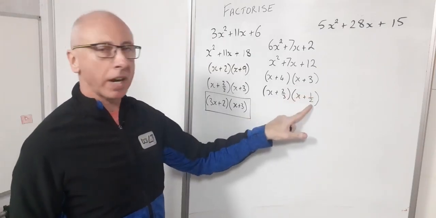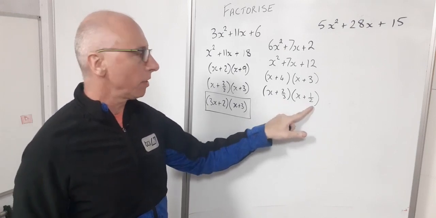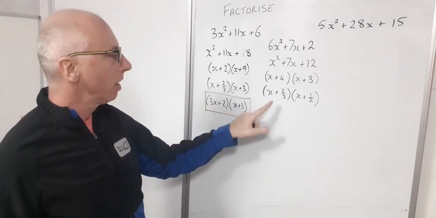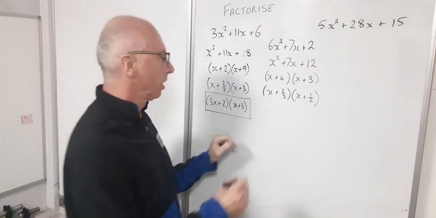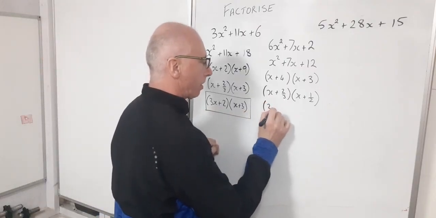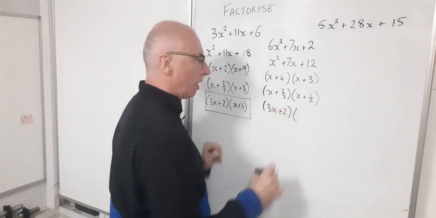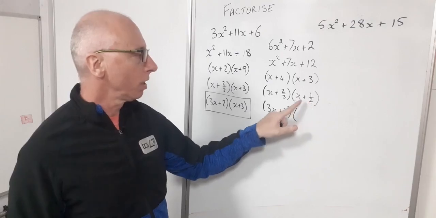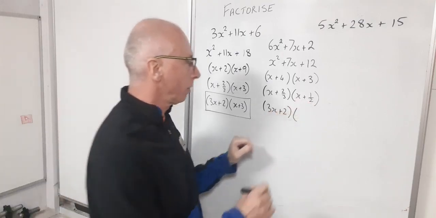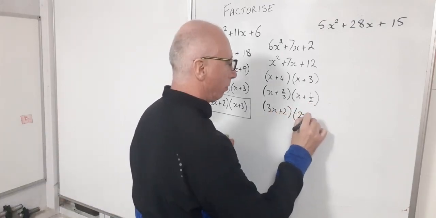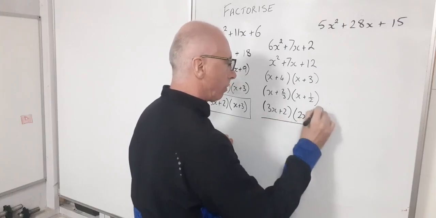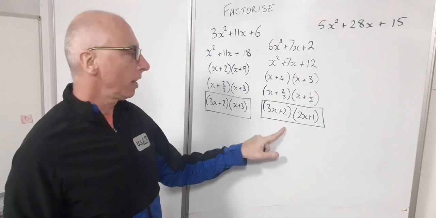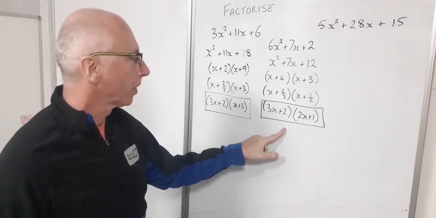Now we need to get rid of the fractions of these numbers here inside the brackets. So I've got 2/3 here. It's the same thing as we did here. Multiply by 3, multiply by 3. So then I'll have 3x plus 2. This one I've just got x plus a half. So here I need to multiply by 2. So multiply that by 2, multiply that by 2. I'll end up with 2x plus 1. And that will be my factorisation taken care of for that one. So I'm going to leave you guys to check the result of that one.